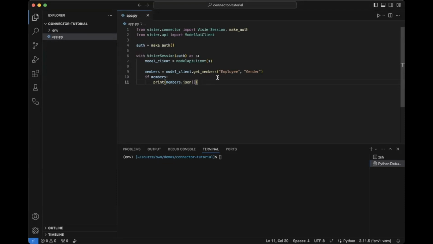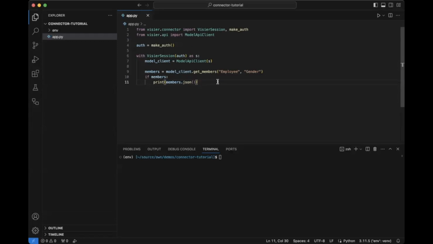In this case, we will start by creating the auth object. The auth object doesn't take any arguments in this case, because without any arguments, it's simply going to assume that everything is defined as environment variables. Once the auth object has been created, it will instantiate a session context with those auth parameters provided. Once we have a session, we can create the appropriate client and then make the API calls. In this case, we're simply calling the getMembers API for the gender dimension on the employee object. Presuming that it was successful, we will simply print out that response.